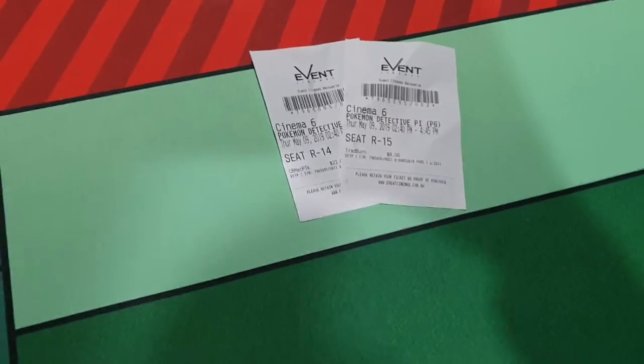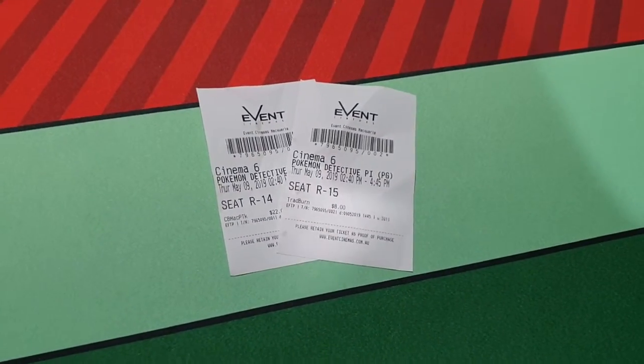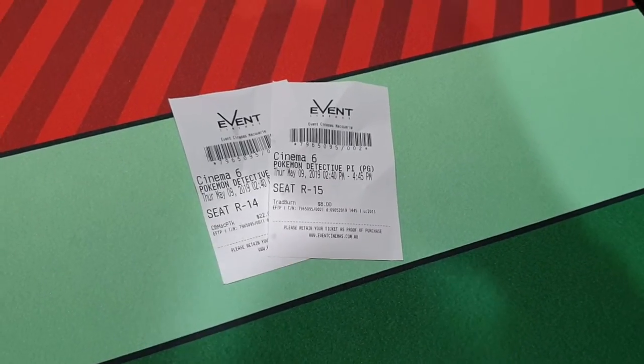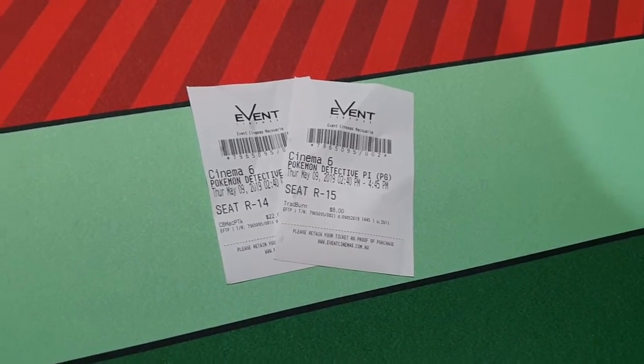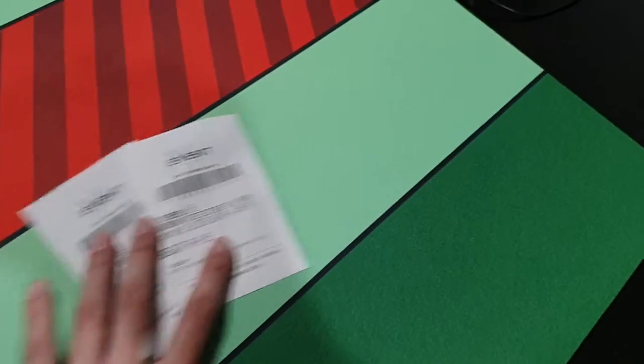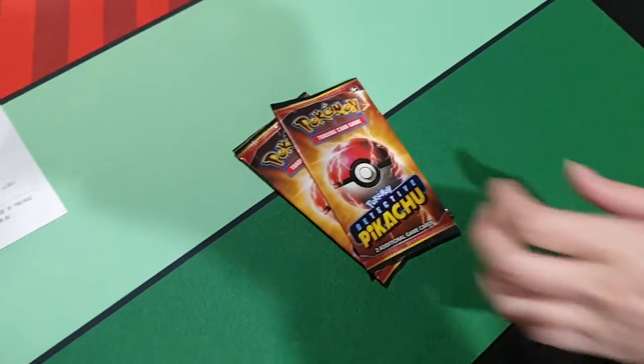Well, folks, me and Bessie went to the theaters today. We watched the Detective Pikachu. It's the first day in Australia. They have this campaign: first week, pre-order the tickets, and they actually give you some cards for the trading card games. So that's why we got two packs today to open. Let's take a look. Bessie will open them.